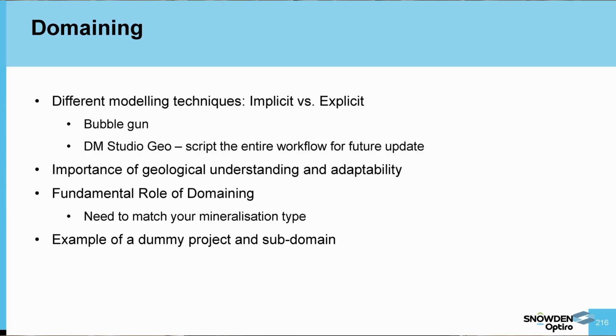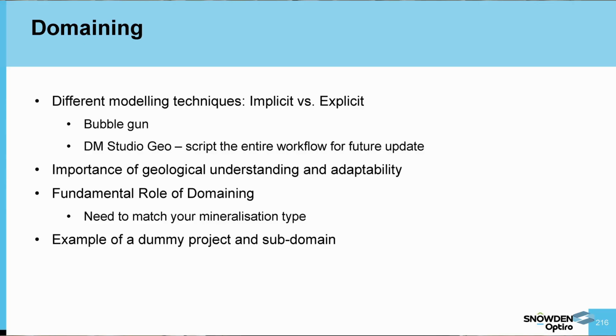The importance of geological understanding can't be overstated. It forms the foundation of resource estimation, but the most important thing is to match your wireframes with your mineralization type. If we are talking about a narrow vein gold deposit, building a very bulk wireframe and doing inverse distance or ordinary kriging directly inside it will not help you. That's not best practice. And when we talk about the estimation domain, we see this kind of problem all the time.